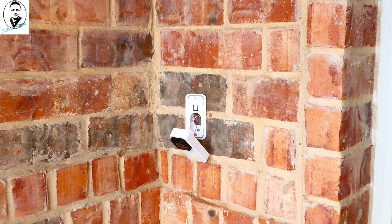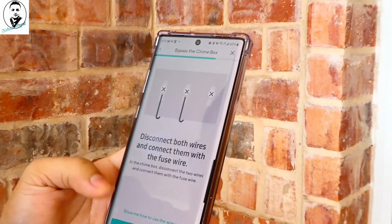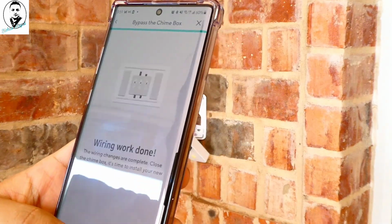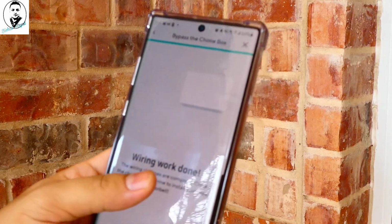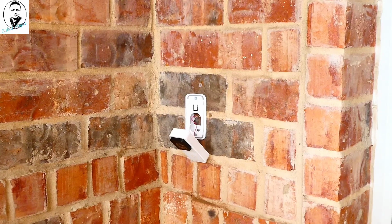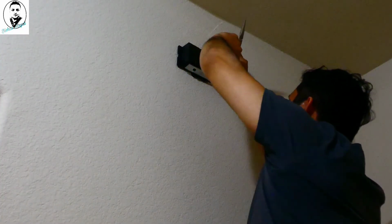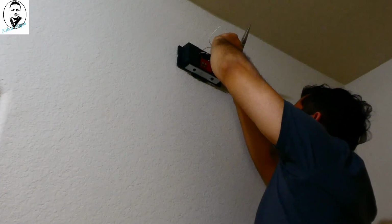So here, I'm not going to clip that right now until I'm done with all the setup. So now the next part is to take out the two wires. My chime has two wires, so I'm gonna show you that as well. And I'm gonna remove that wire as shown on the instructions and put that fuse cap in there. Then once that's done, I will complete my setup here and I'll show you the remaining part. So I'm here at my chime box location.